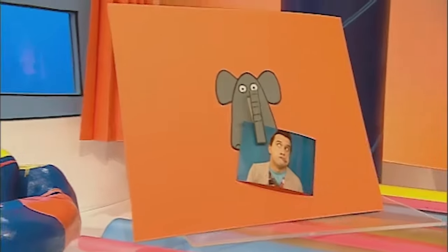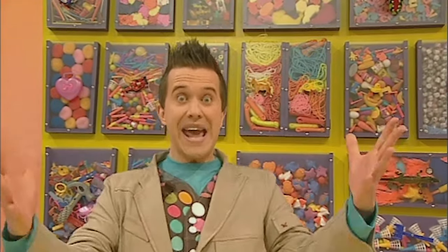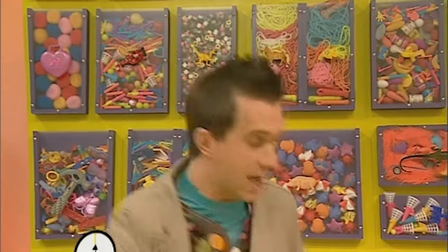Now, do you think it's possible to make this elephant peg holder in just a minute? Not a chance. Really? Let's find out. I'm going to have to move very quickly. But don't worry, I'll remind you how to do it at the end. Are you ready? Let's make it in a minute. Start the clock. Let's go.